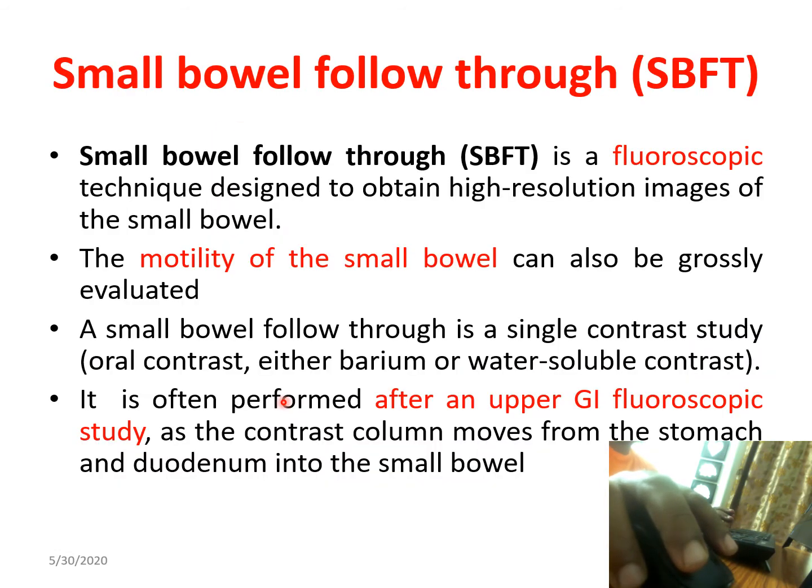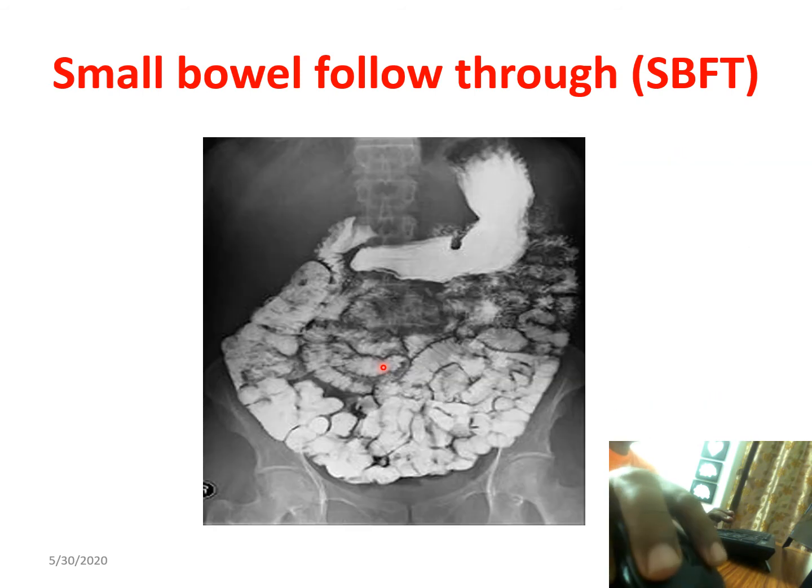Another examination is called small bowel follow-through. Small bowel follow-through is a fluoroscopy technique designed to obtain high resolution images of the small bowel. We can see the motility of the small bowel. It is often performed after an upper GI fluoroscopic study. The small bowel follow-through is a single contrast study. So you can see this follow-through examination.